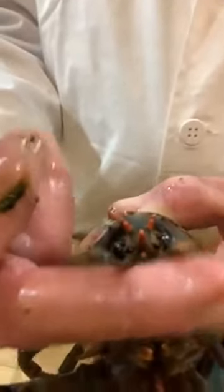Now, these small antennae are the chemosensory antennae that help the lobster find its food. And it's a combination of their sense of smell and the sense of taste all in one. And if you watch these things in the water, they're continually flicking, looking for what's in the environment.